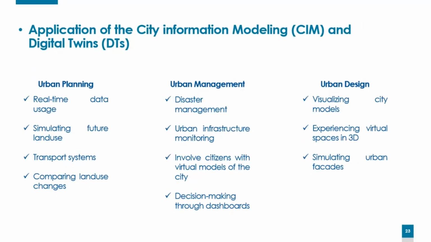The application of CIM and DTs in urban planning includes real-time data usage, simulating future land use, transport systems, and comparing land use chains. In urban design, it allows for visualizing city models, experiencing virtual spaces in 3D, and simulating urban facades. In urban management, CIM and DTs support disaster management, urban infrastructure monitoring, and involve citizens with virtual models of the city, providing data-driven insights for decision-making through dashboards.